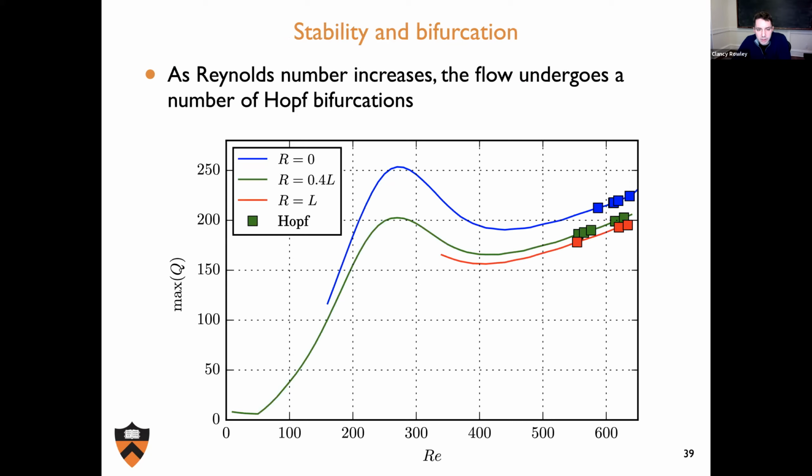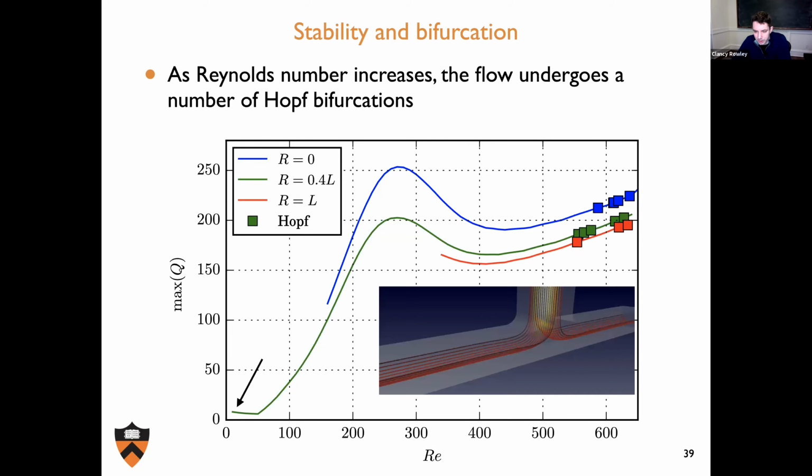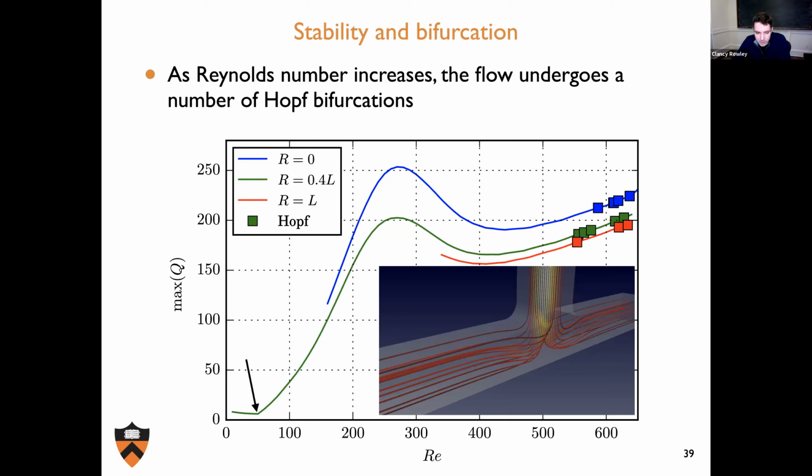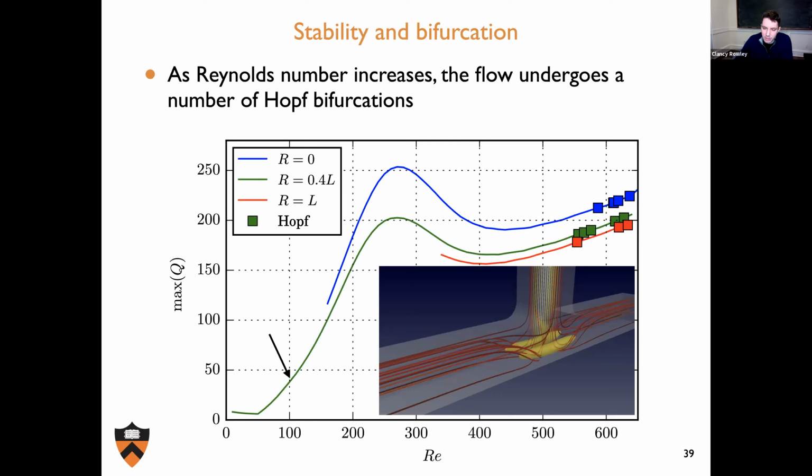Okay, so we wanted to look at the stability of this system and how it changes as you vary the Reynolds number. And what we find is that for low Reynolds numbers, there's no recirculation, right? This is what the flow looks like for very small Reynolds numbers. As you increase the Reynolds number, the streamlines become more interesting, but still no recirculation. At some point, you start getting those yellow regions, which denote the Q criterion. And this is a way of visualizing the vortical structures. There may or may not be recirculation there, but at some point, these structures grow in size, and one definitely has recirculation inside of them.